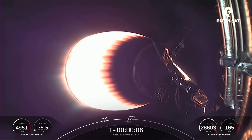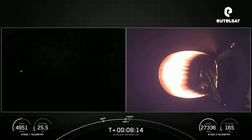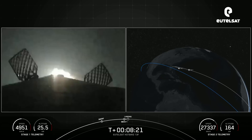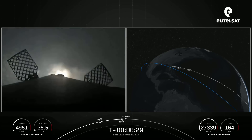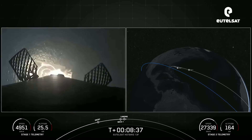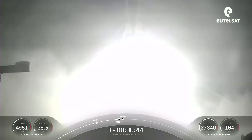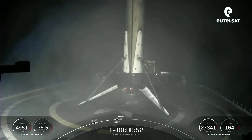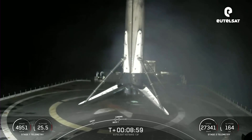MVAC shutdown. We started to see that the MVAC nozzle was losing that bright white glow, indicating second engine cutoff. Stage one landing burn — and there on the left-hand side of your screen, you can see that the first stage has begun the landing burn. Nominal parking orbit — good orbital insertion there for the second stage. Stage one landing leg deploy. Stage one landing confirmed. And there you have it — that landing marks SpaceX's 147th recovery of an orbital-class rocket, including first stage landings for Falcon 9 and Falcon Heavy.